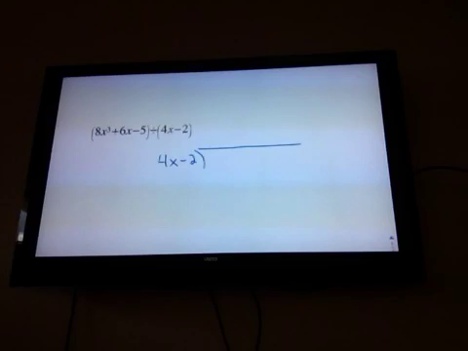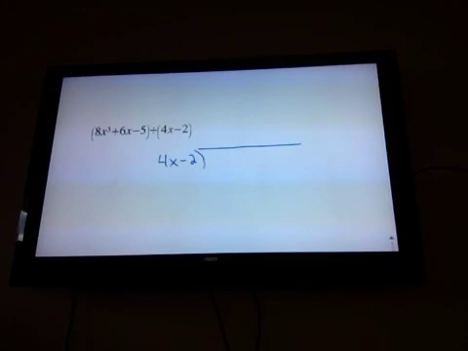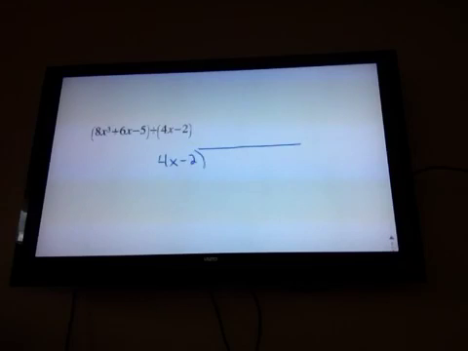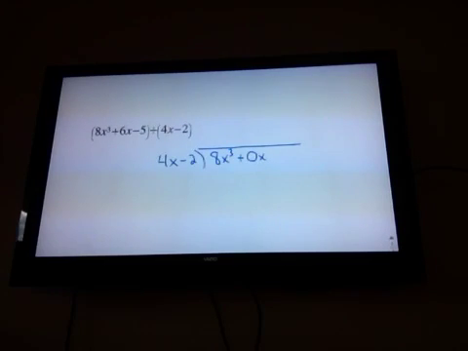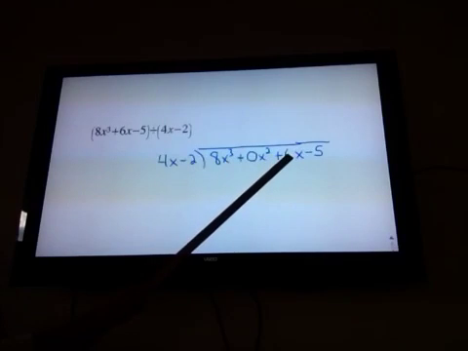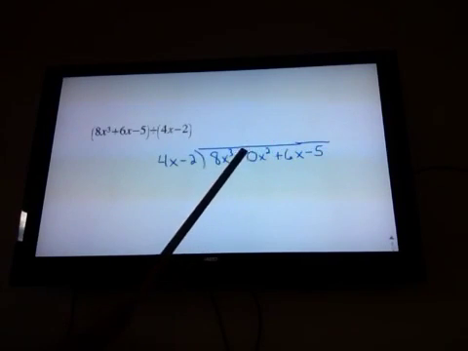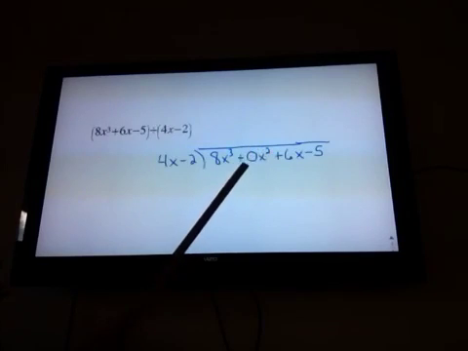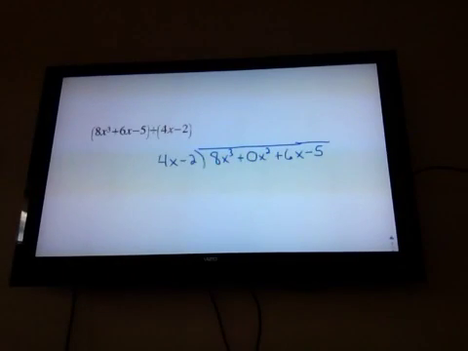How many x squareds are there? 0. There are no x squareds there. In math, that means there are 0 of them. So in order, I'm going to put a 0 x squared. And then leave everything else the same. Does it make sense where I placed the 0 x squared? Stay in order. X to the third, x to the second, the x term, the constant term. So I am missing the x squared, so I'm going to put a 0 x squared there. Why do you need the 0 x squared? You'll see when we start the process here.